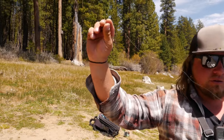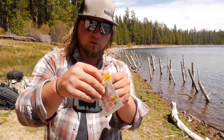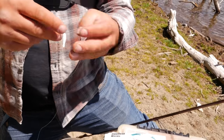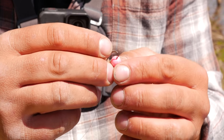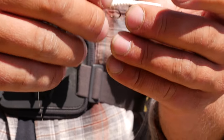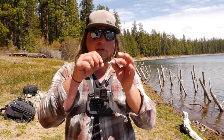I've got my main line and a number six Mustad bait hook, and I'm tying the main line that ran through the bobber right to the hook using the same clinch knot — same everything, just a different presentation. This one goes from the surface down to the strike zone rather than sitting on the bottom. For an artificial worm like a Berkeley Powerbait worm, you're not going to use any weight. Run the hook right through the top of the head and out the body, slide it up so the tail is in line with the hook — we're fishing.